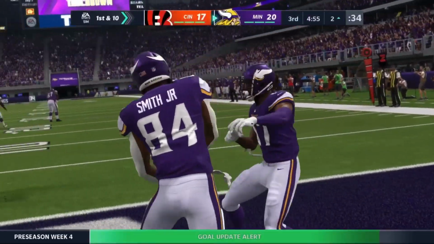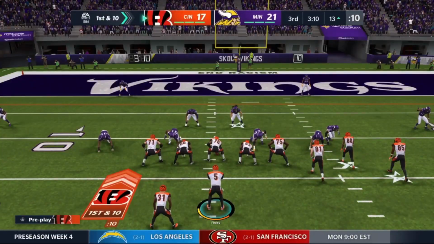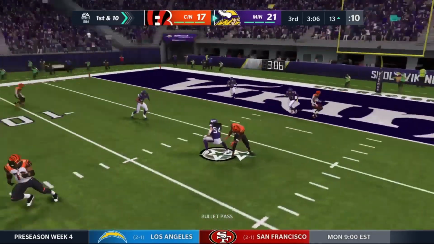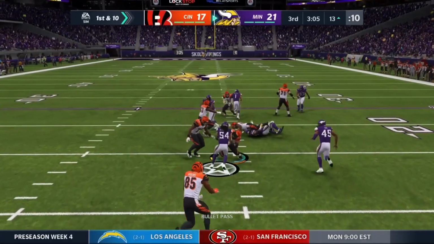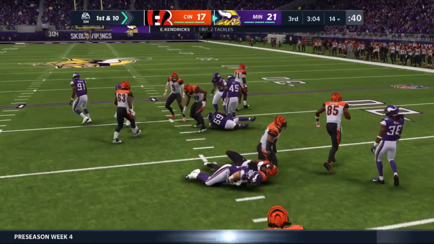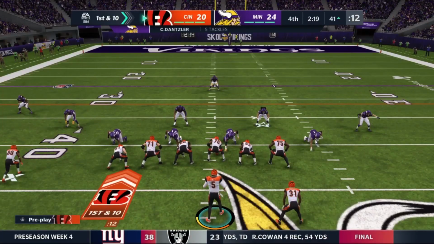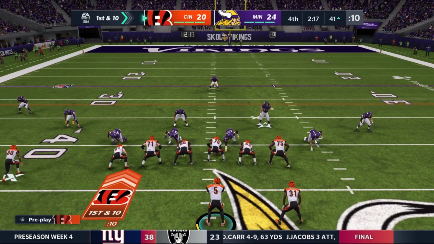Lead changes aplenty here in witching hour, third quarter. Still third quarter, 3:08 to play. Finley up the middle is intercepted by Eric Kendricks. And Kendricks brings it back to his own 14. That's where the Vikings would get it. Unfortunately, they do nothing with the football.